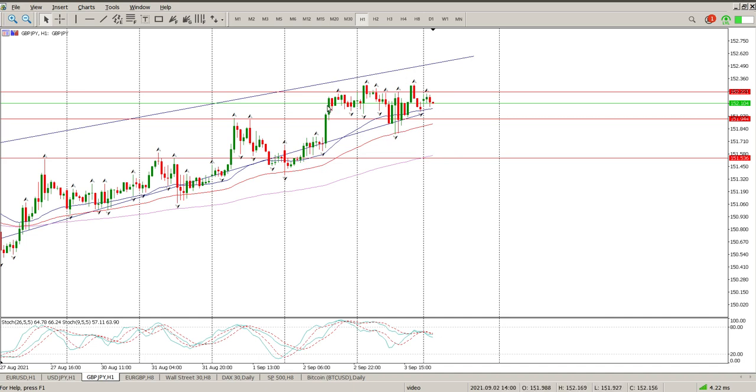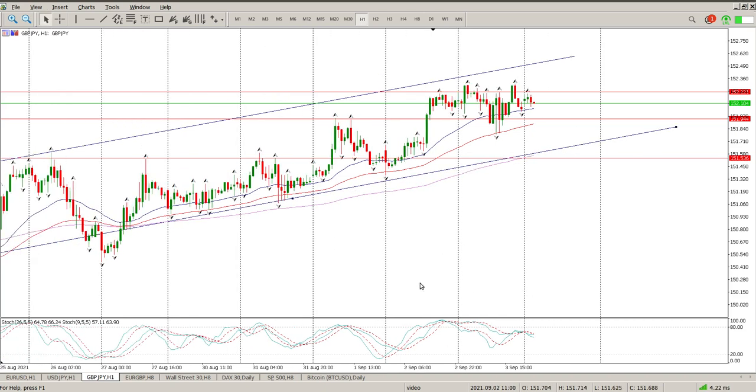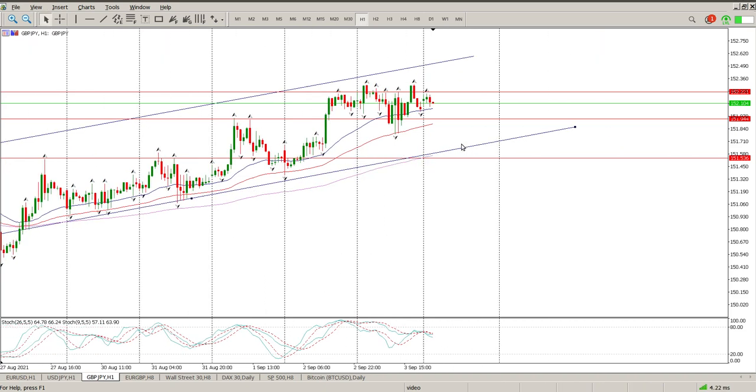So right now we're sideways, so I'd only be interested in looking for shorts on a break and retest of 151,944. So I want price to come down, come back, test this area, and then start rejecting. That would give me the confidence. At the moment, oscillators all over the place. We are in a bull trend. If you look at the moving averages, fairly strong and quite far from 155. So I would be very wary of this as well, because it could just turn out to be something like that, which is basically the formation of a range.